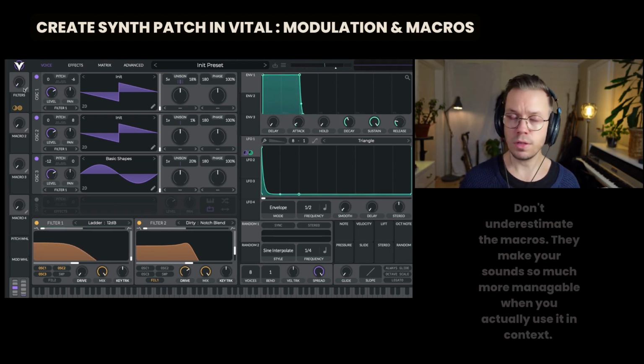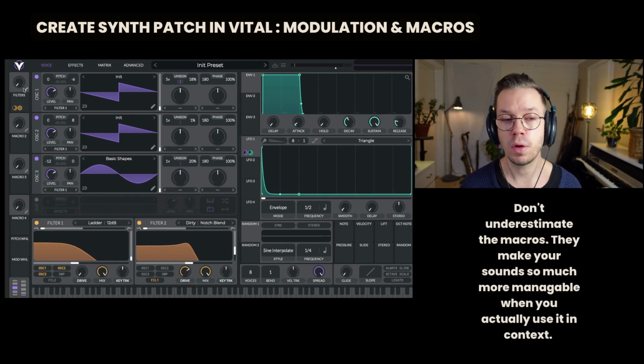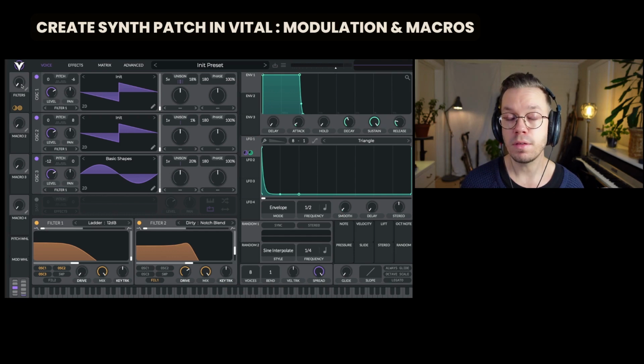So it's an easy way to perform the sound, and you can of course do it the way I do here, just grab it with a mouse, or you can set it up to be controlled with your mod wheel, or you can automate the macro, or you can modulate that with another LFO or whatever you need. But it's really easy to just have one parameter to either perform or modulate.